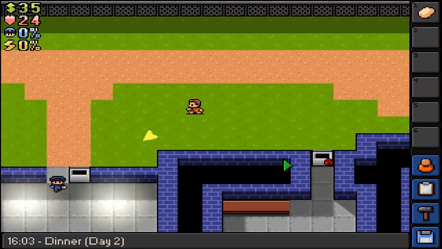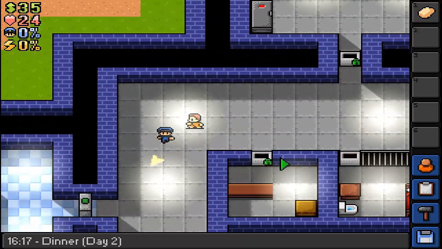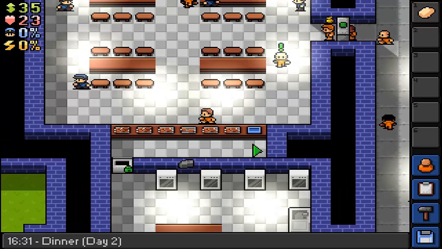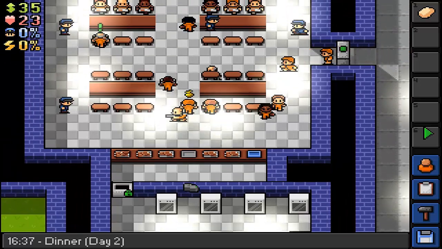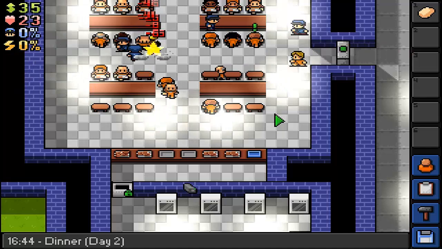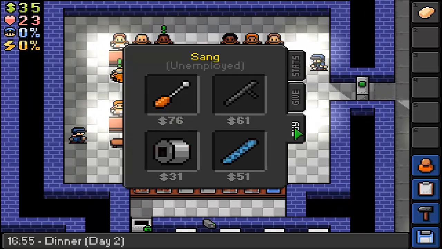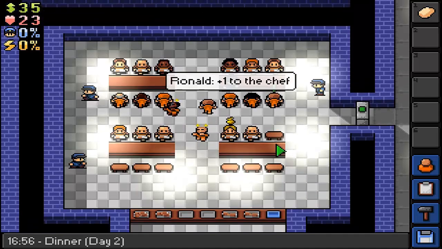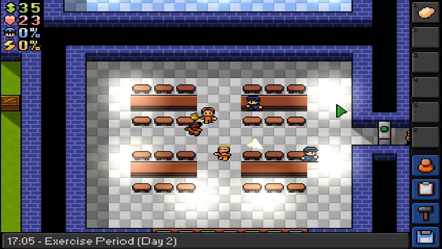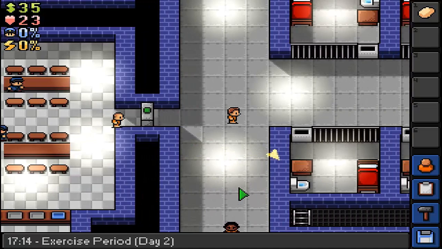Okay. Dinner! Right. Okay, so let's go and grab some mysterious pink stuff again. While we're eating, let's have a quick look at the journal. Smokes, dice, trowel. Same stuff. Okay, let's have a chat with some people. Some shops. What do you got? Already looked at you, haven't I? What about you? No smokes. No, I don't want to do that with the guard in the room anyway.